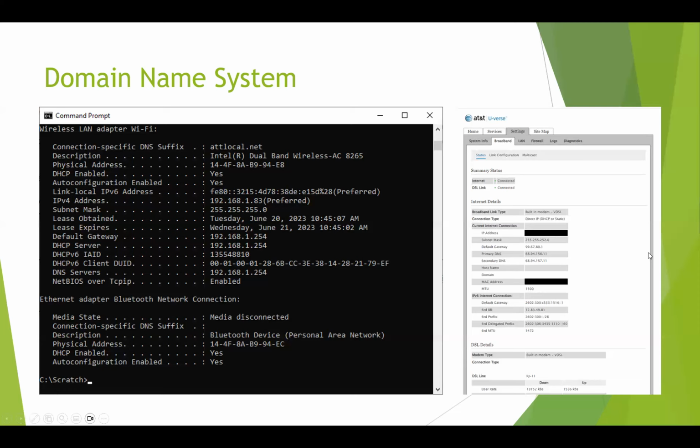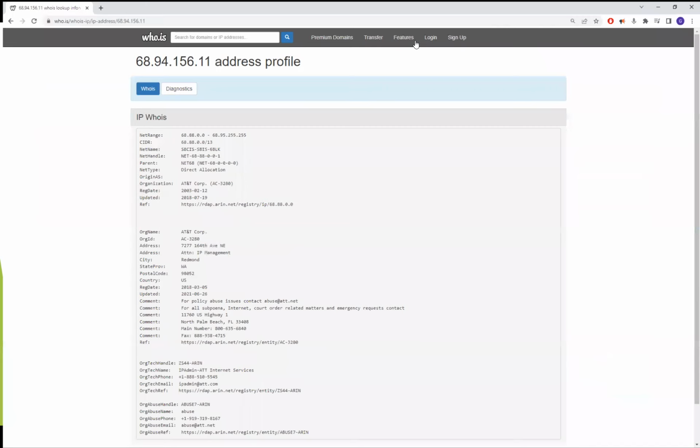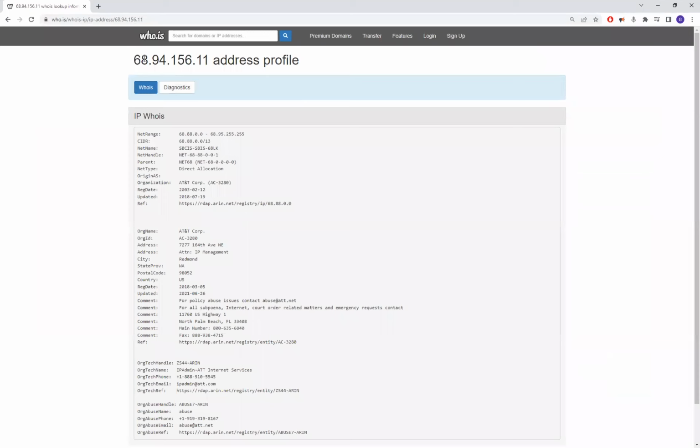Now, if you were curious about that particular IP address and you weren't completely comfortable with knowing that it just came from AT&T.com and that's it, well, you can also take a second to take that IP address and use a site like who.is to figure out who is the owner of that IP address.